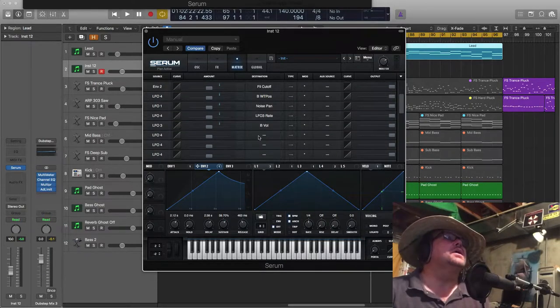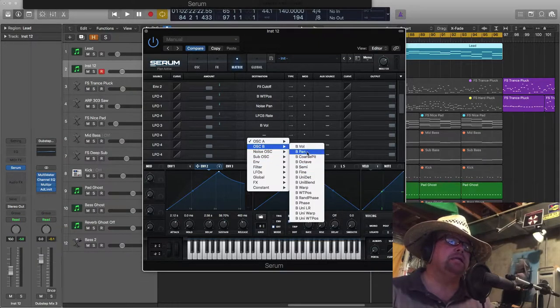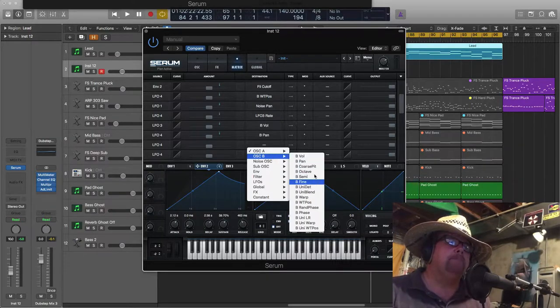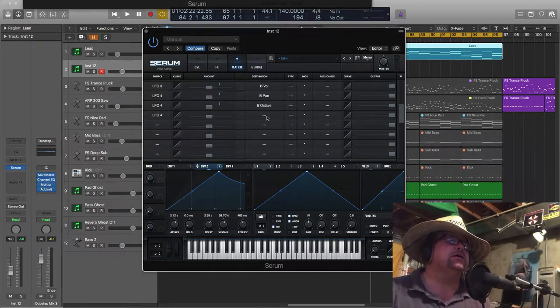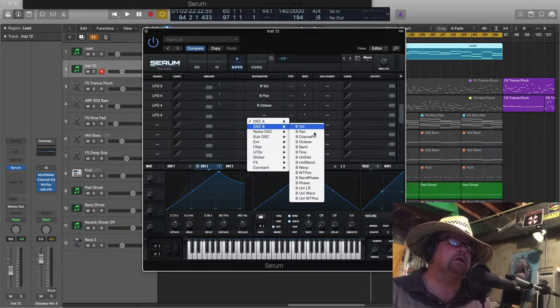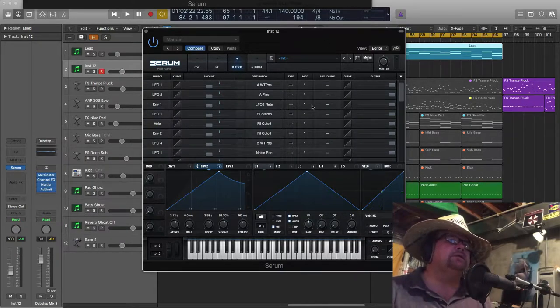Okay. And the next one after B volume is B pan, B octave, and then we got B octave. Yeah, yo. And the last one is B semi, because we're going to roll it over in a semi truck. And that is it. That is all we got programmed. That's all? Yeah, seriously, that's all.